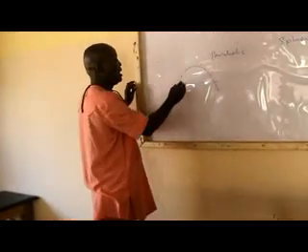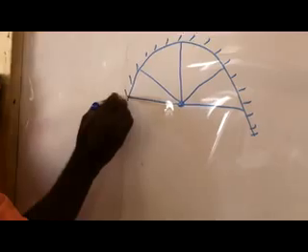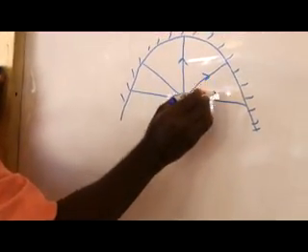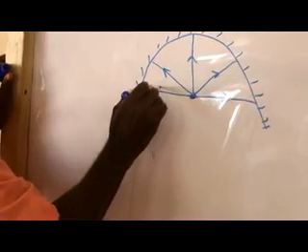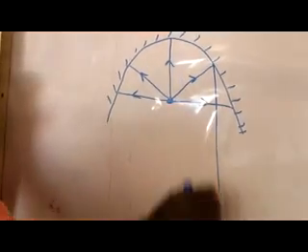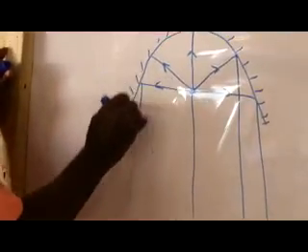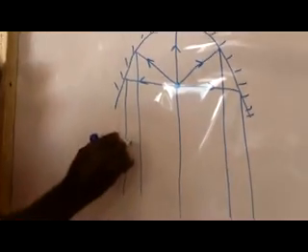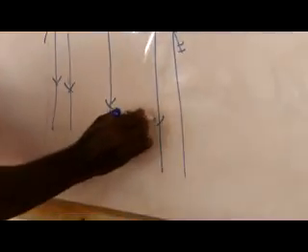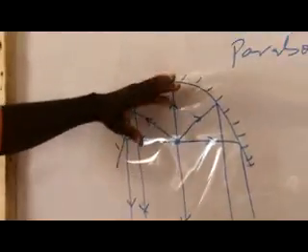Let me show it. Yeah, this is the focus. The rays, which you call beam, from this light, this is the focus. The beam of light, when touching this mirror, will be like this. So see, this is the focus, and the beam of light from the focus is reflected parallel.